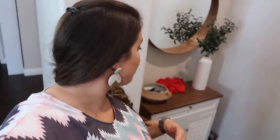Next is one of my favorite things, or like the things that I'm most excited about, just because I feel like it will look really nice, but really I'm just excited for the function that it's going to add. We got this from Wayfair several months ago, I guess. It would work really well if our kids were a little bit younger, but because Luke is actually wearing the same size shoes as I am now, his shoes are just not fitting really well in there. So I'm probably going to hold on to this and use this for a future makeover, maybe at my sister's house, because she does have younger kids.